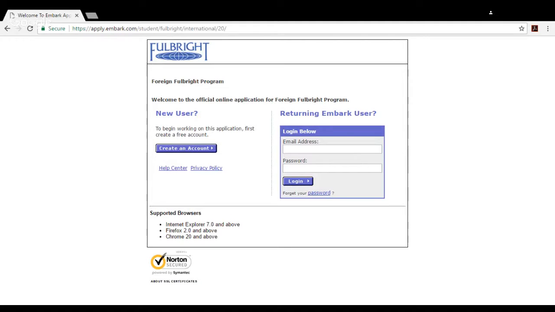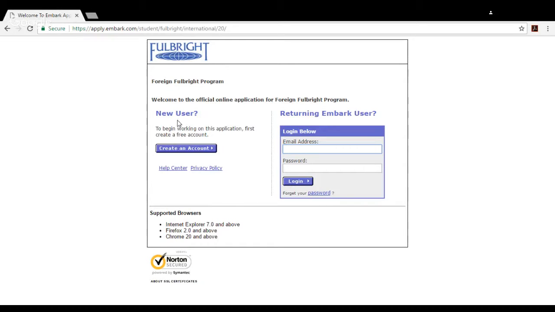You can either register as a new user with a different email address, or back in the PDF, it's got the support email address, which you can contact and ask them to reset it. So if you can't start a new application and just old data is there, that's why. It's not something that we at the Fulbright office here can do, but Embark is the application system that's being used. And back in that PDF will give you all the instructions you need if you get stuck.